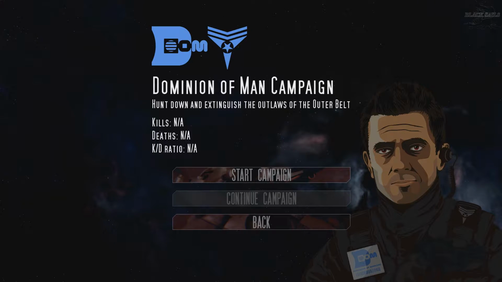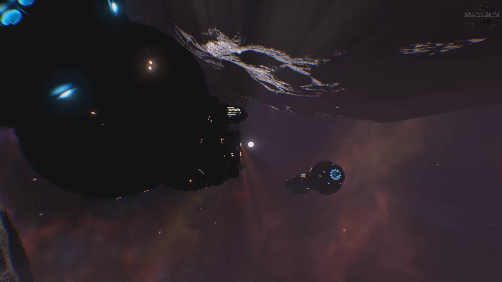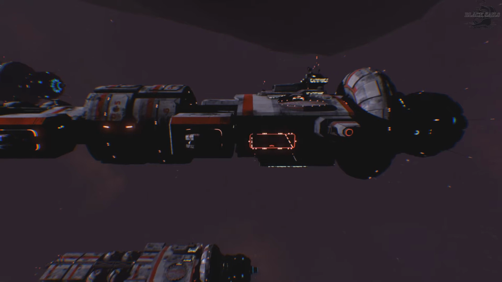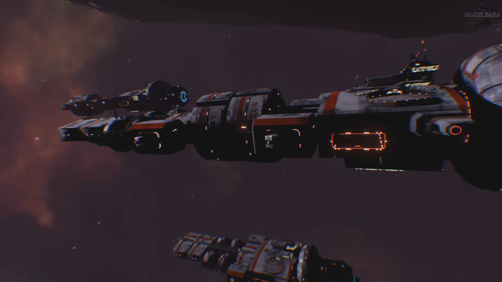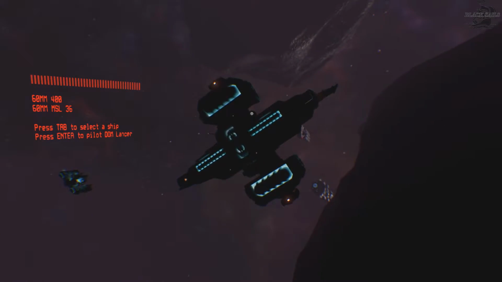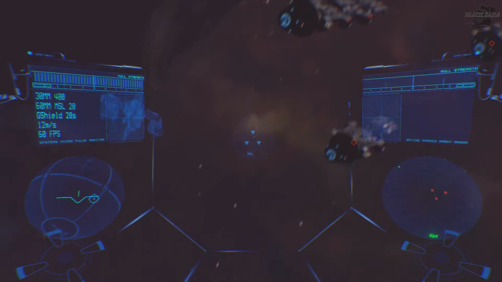Okay, we're gonna try campaigns. Well, we're already selecting our ship. That's a weird looking one. They're all pretty much in the same vein. Let's take this one. Ooh!